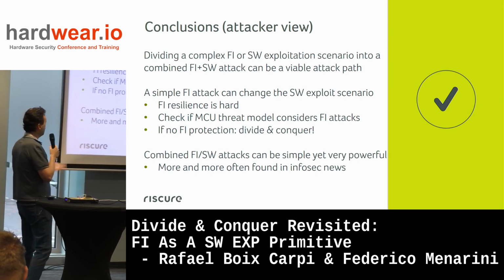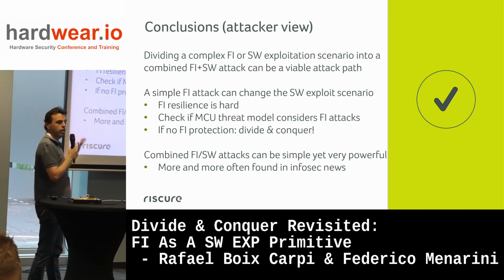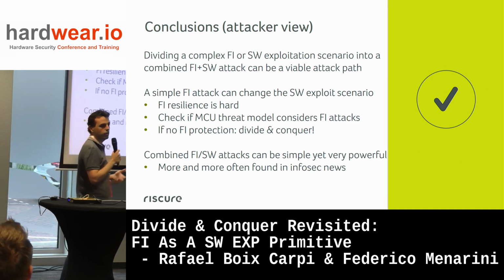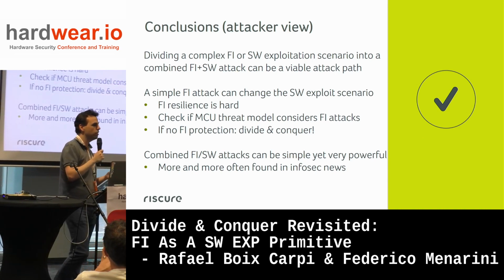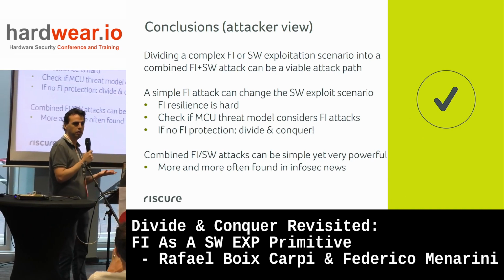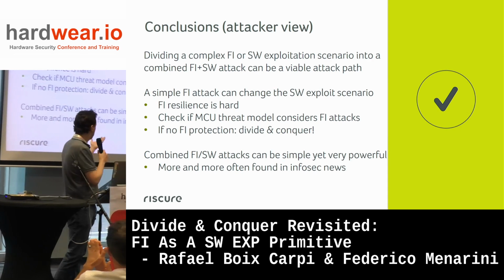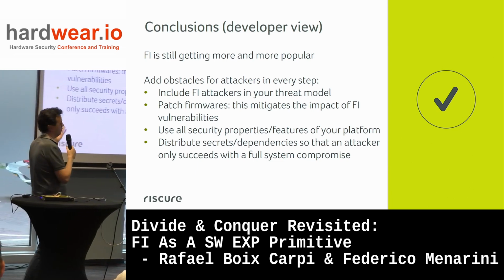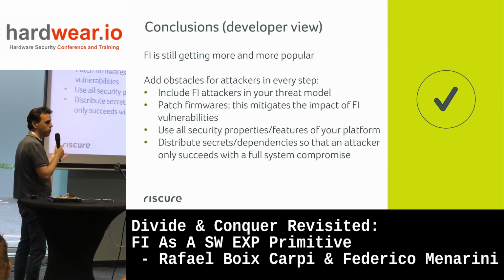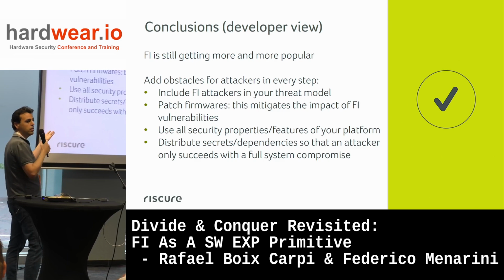And these kind of techniques you will see more and more often in the InfoSec news, that glitches are there. You saw that most of the talks this year on hardwear.io had something to do with glitching. Well, not most, but a lot of them. So something that happens. If you're a developer, then be aware. This is something that is happening more and more. If you put barriers, then it's better.